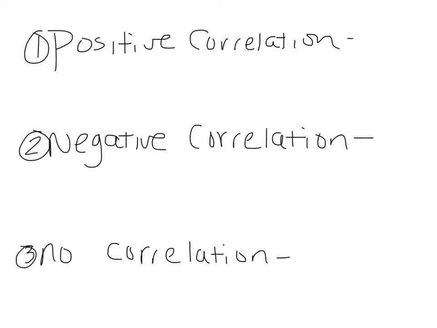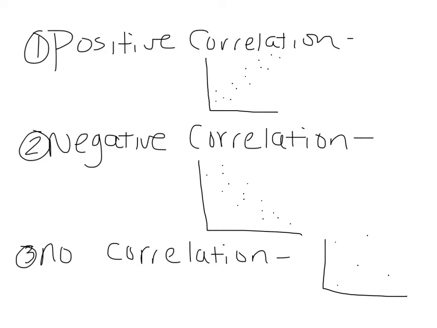All right, so when you're looking at a graph of a positive correlation, we're going to talk about scatter plots. The graph of a scatter plot for a positive correlation would look something like this. So in other words, the data would be skewed up. A negative correlation, on the other hand, would look something like this, where the data is going down. No correlation would mean that you just have dots kind of everywhere on your graph, and there's no real trend line for it.